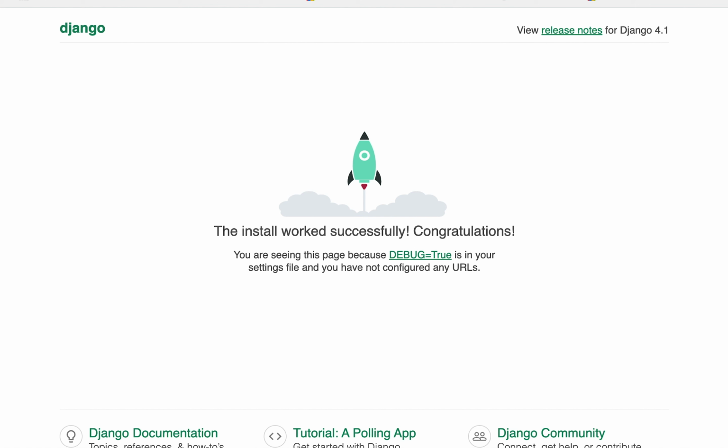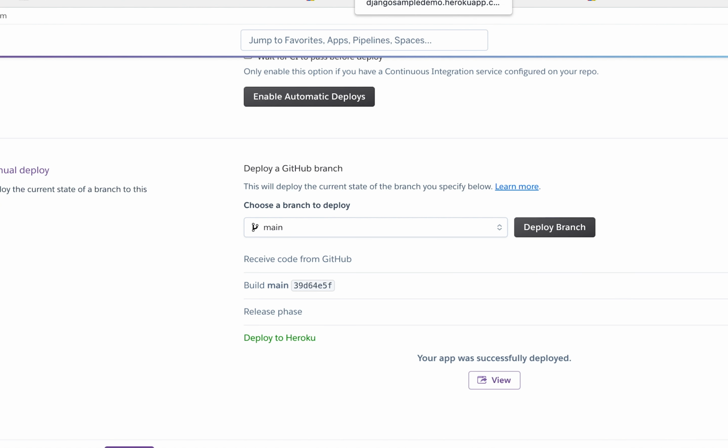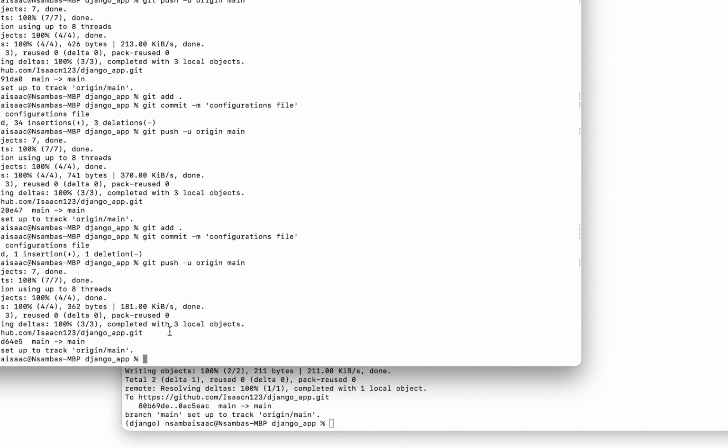Okay, good. Let's check our application. Good, everything is still working as expected. So let's go to command line here and then just run heroku run python manage.py, then migrate.